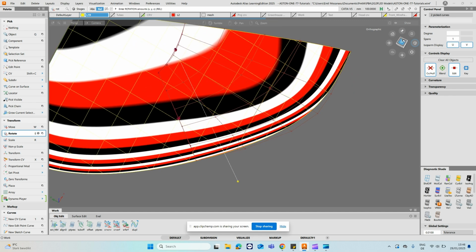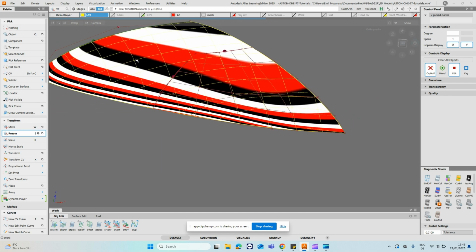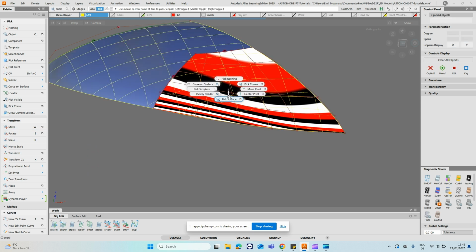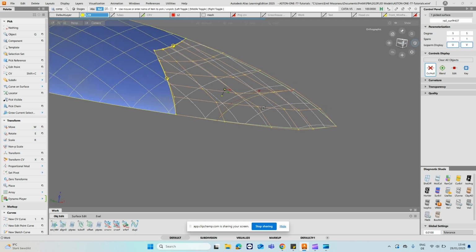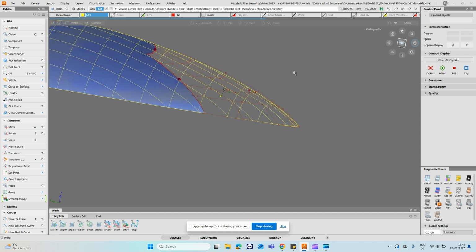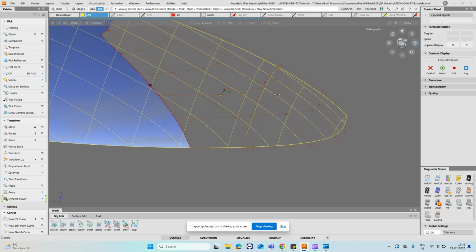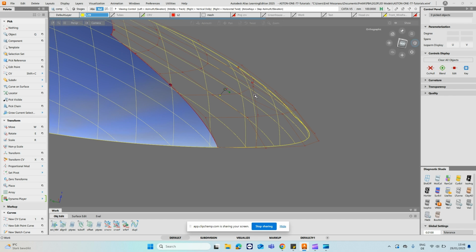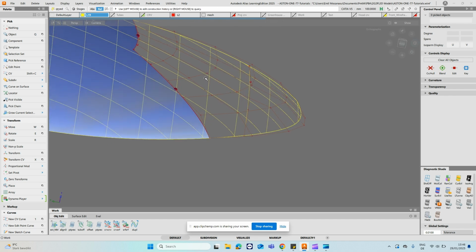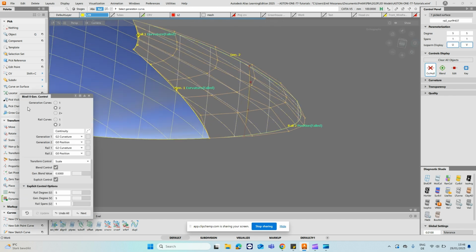And I will be observing how the CV layout is changing on that surface. So what I don't like is the fact that we've got this certain dip here. For that, I could go and click rebuild on generation 1.